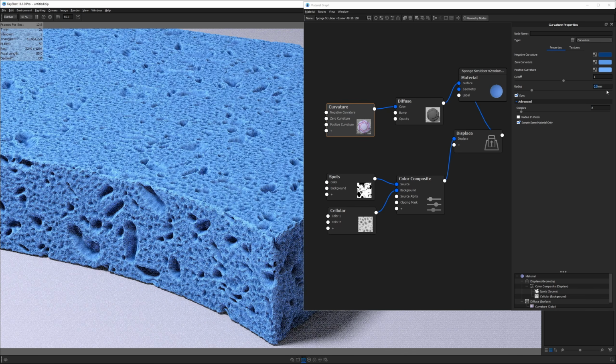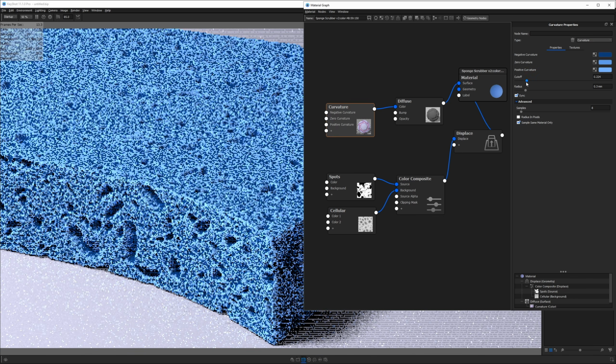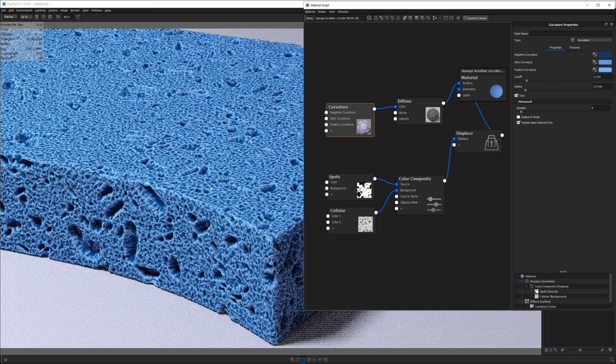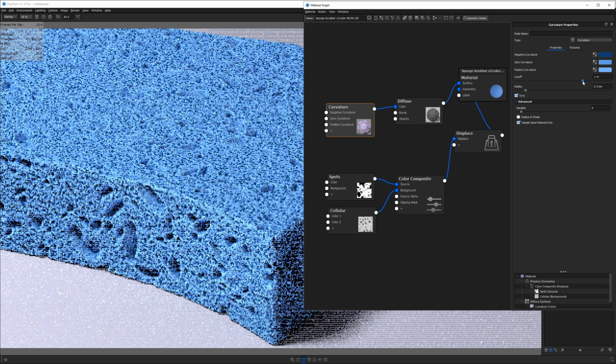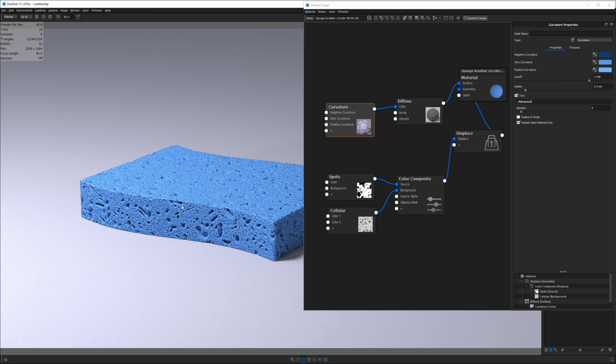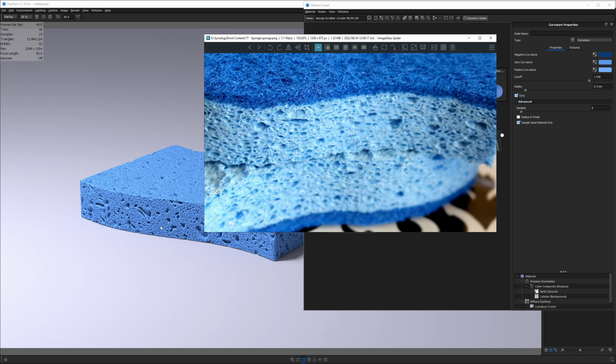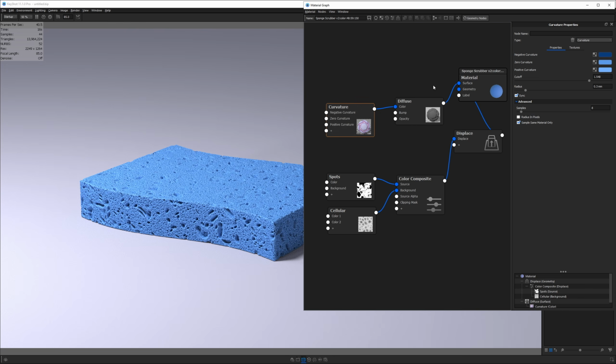It's a little hard to visualize, but the other thing we wanna do is bring that down even smaller, maybe 0.3. And then what I wanna do is take this cutoff and play with it, because if I go down to a very small factor, we're gonna get this sharp edge. Now if I go the opposite direction, it should soften things and it should look a little bit more natural. Now really where a lot of what we have to do here to dial this in is just basically make the colors correct. I wanna go more like a light teal and have less contrast in here. So let's see how we can do that.